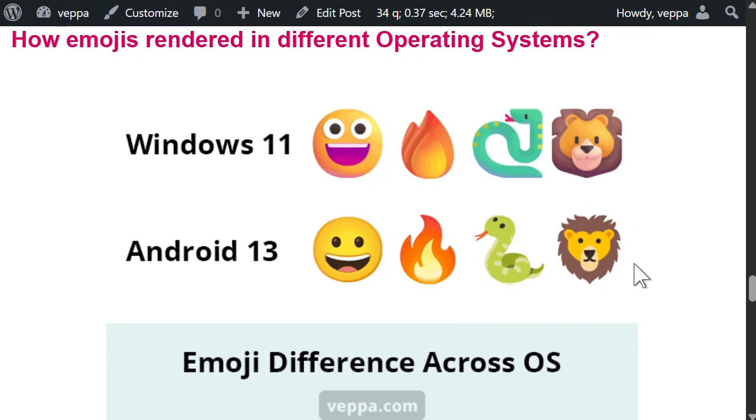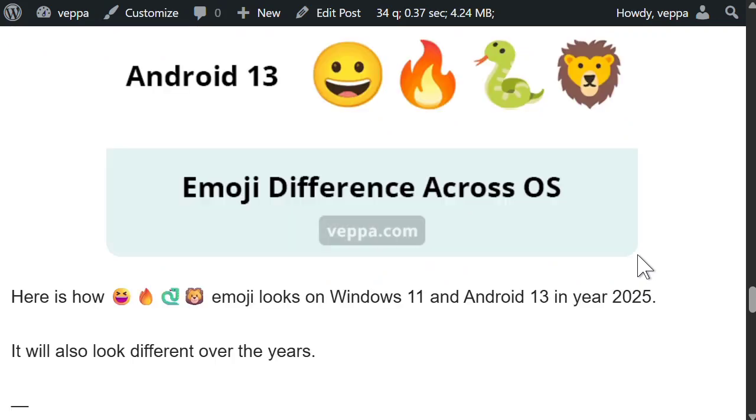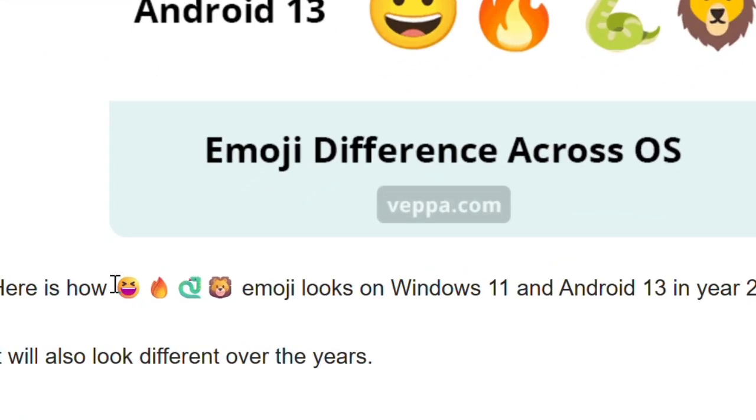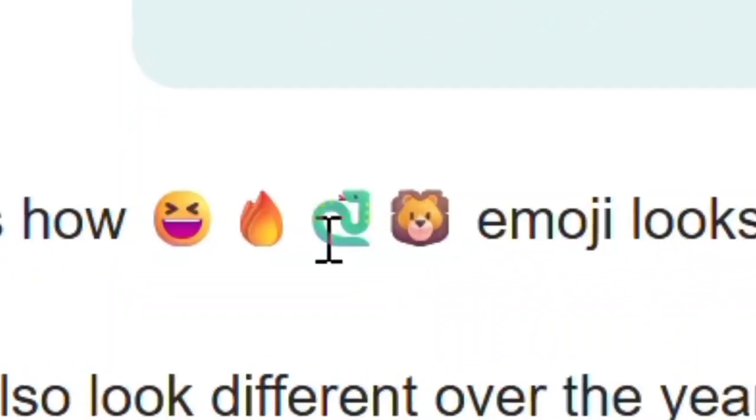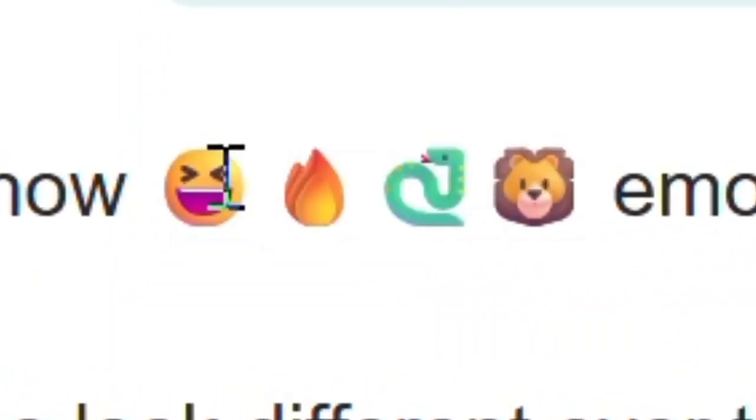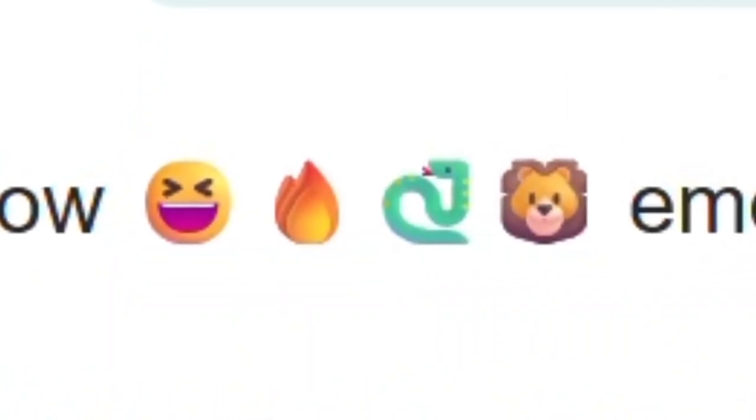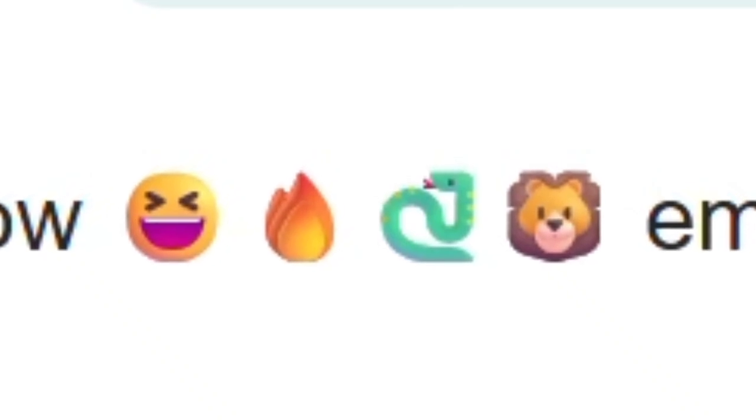So WordPress uses it to provide a consistent experience for all users across all devices that visit your website. I'm using Windows 11, so this is how it looks on my browser and operating system.